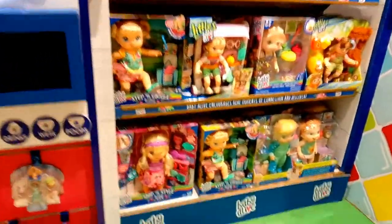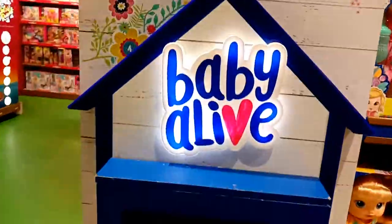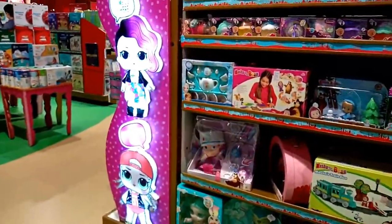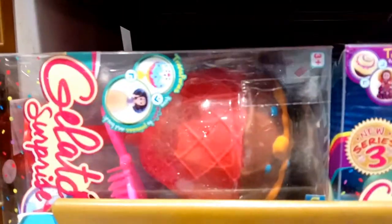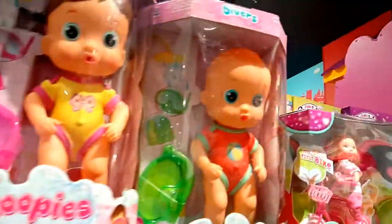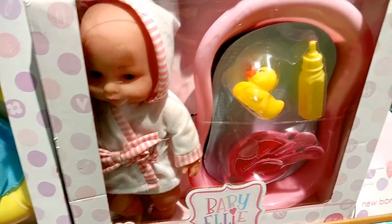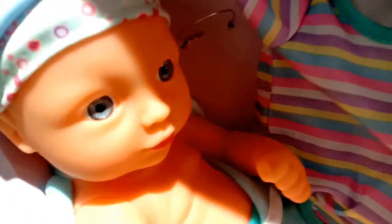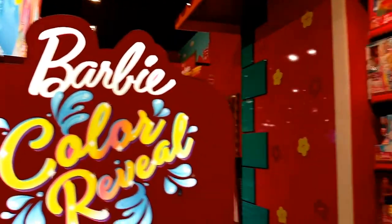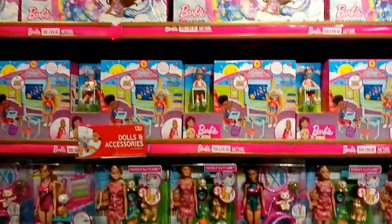Look at this — this is Baby Alive. Baby Alive are interactive baby dolls; they giggle, they cry, and are pacified with pacifiers. The cost is around 1999 to 2999. These dolls will cry, throw a tantrum — you'll have to put them to sleep, feed them, give them a bath, dress them up, comb their hair, and they even make a crying expression. I was really amazed. I wish I had this when I was a kid!